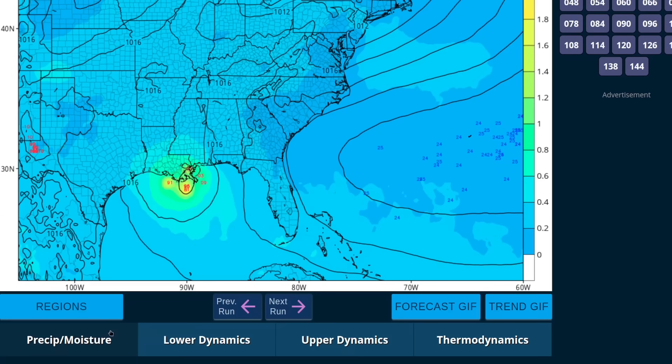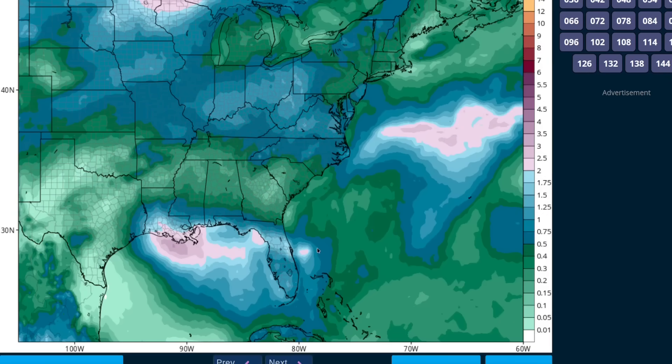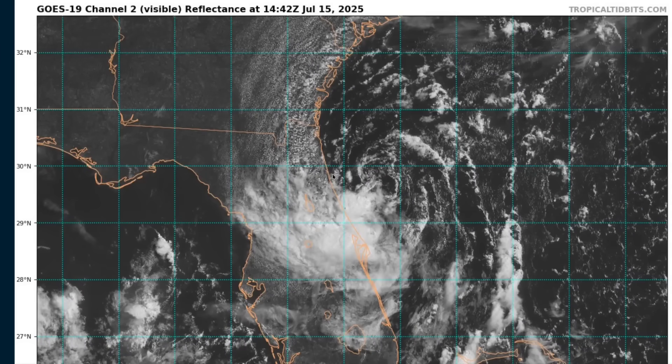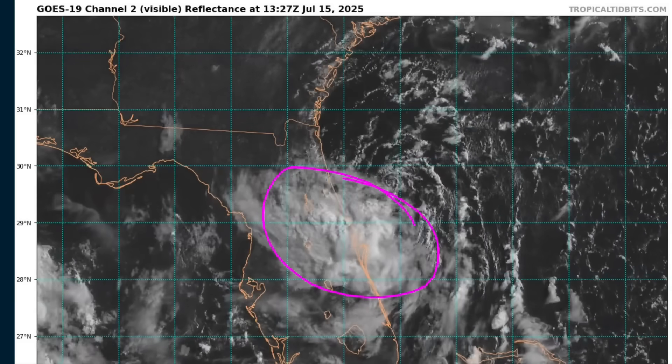Here's the European ensemble mean showing this corridor of rainfall. The reason it gets heavier over Louisiana is twofold. One is that the system is getting farther from the subtropical ridge, so the flow pushing it toward land is weakening and the system just slows down as it tries to make this turn. We're also seeing some of the dry air begin to get mixed out. The model is saying there's a chance for more thunderstorm activity once the system reaches the central Gulf relative to where it is now — things may moisten up once it's been over the gulf for a couple of days.